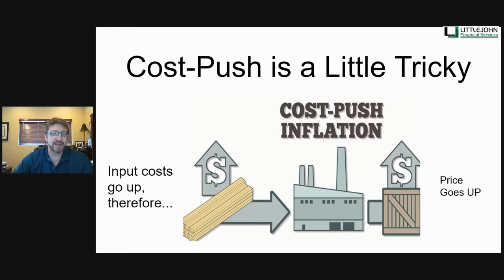Either the company makes less money because they don't have the margin. That's the difference between what they buy or produce it for and what they sell it for. The difference in price is margin. That's their profit. So if they can't increase the price, but their costs underneath go up, then they make less money. So their margin shrinks, or the price goes up as their input costs go up. So that's cost push inflation.